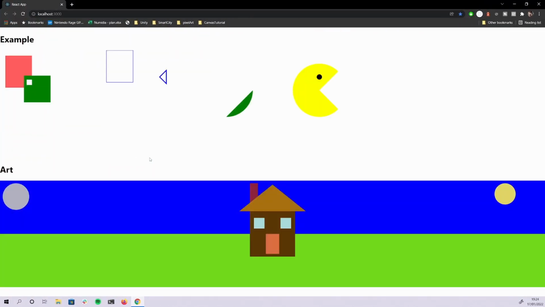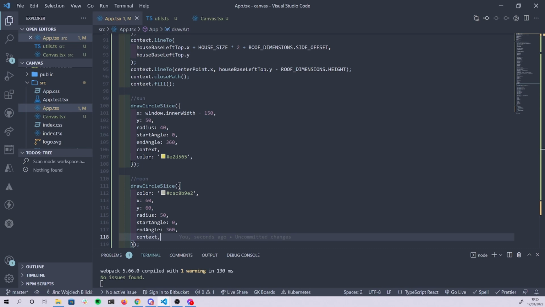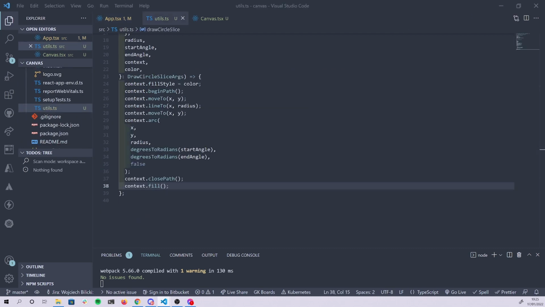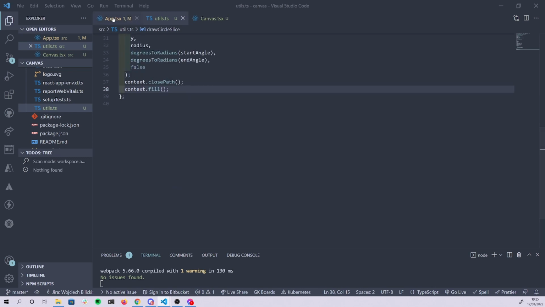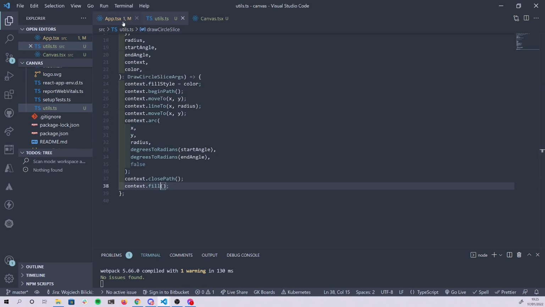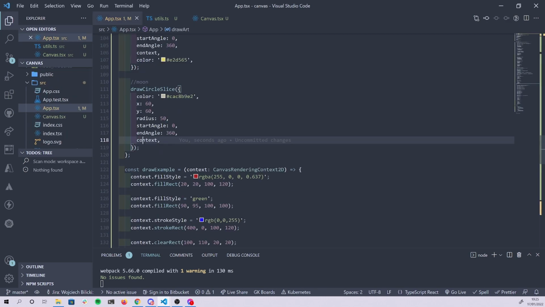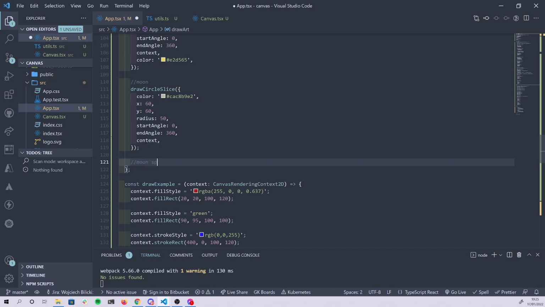Okay, but this is cool, but this is looking a little bit flat, so we can enhance it a little bit. Okay, let's add the moon spots.